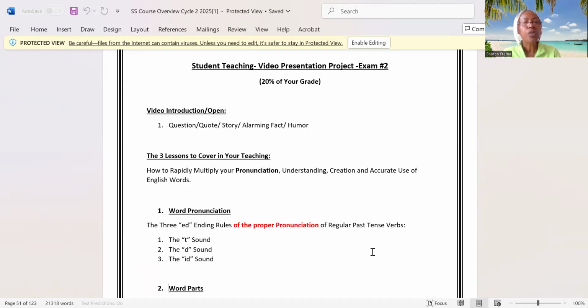Then you move on to rule number 2, which is the D sound. If the present tense form of the verb ends in a voiced or hard sound, then the ED ending sounds like D, which is hard. It's got to be consistent. Hard in the present, hard in the past. Soft in the present, soft in the past. Por ejemplo, and you give an example and just have a conversation. Then you move on to the third rule. And then you put your PowerPoint together. So you're reflecting that in pictures or examples, blah, blah, blah. Okay. All right. And then you move on.